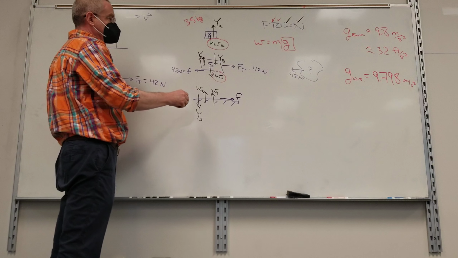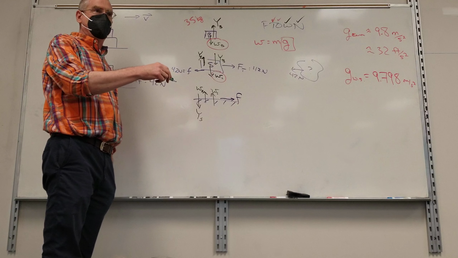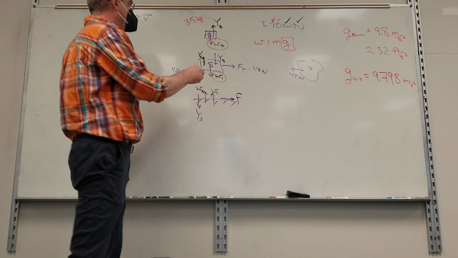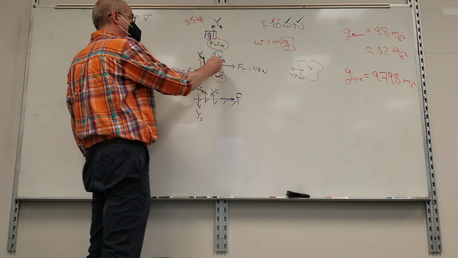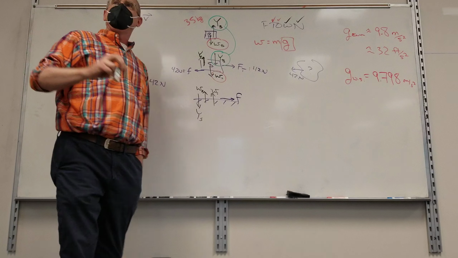All right, so the next one was the normal force acting on the boy from the sled, or on the sled from the boy, one of those two. On the sled from the boy. So I'm asking for this right here, which would be the same as that one right there.